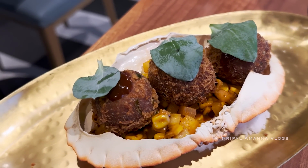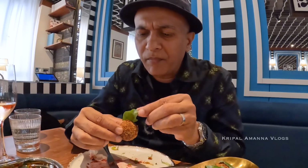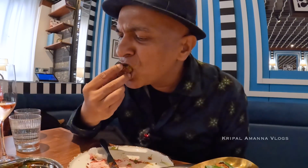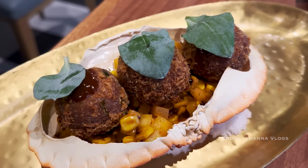And now for that crab bonda that I had eyed on the menu with some tamarind chutney. There's a flavor of the curry leaf that you're tasting right away. A bit of the turmeric. There is the texture of the crab that you're tasting, but perhaps a little bit of potatoes as well that's gone in as a binder. And then somewhere I think the mustard seed, the seasoning.